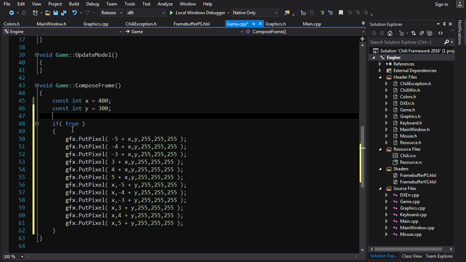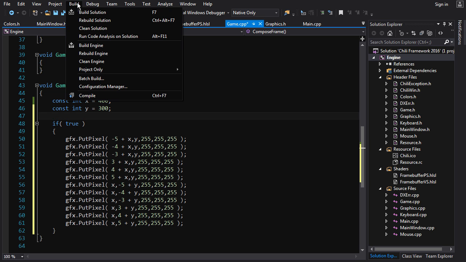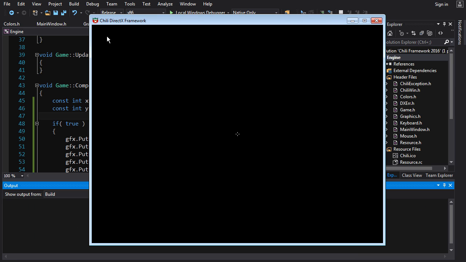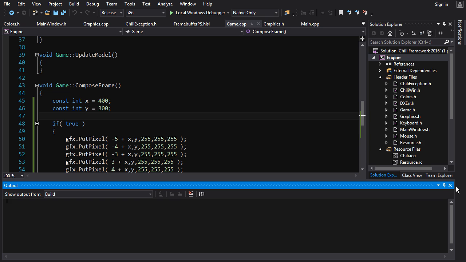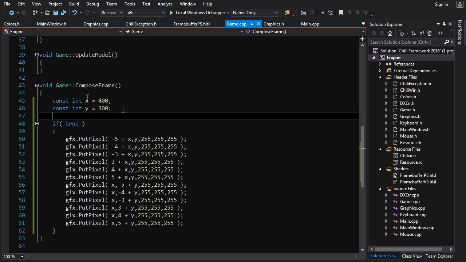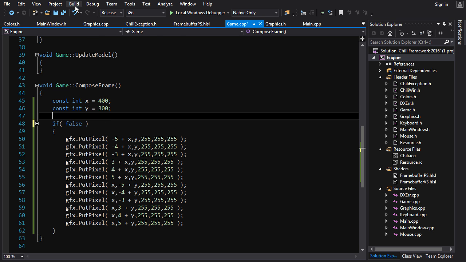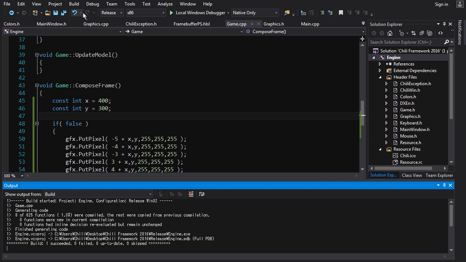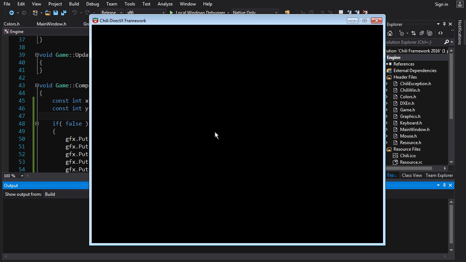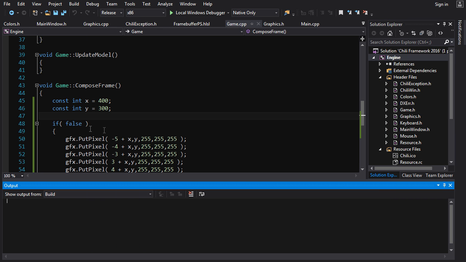Make a prediction. You don't have to rack your brains here. Just make a quick prediction and see if you're right. And nothing changed. Is that what you predicted? If so, congratulations. If not, who cares? Moving on. Let's change this word true to false and see what happens. Again, make a prediction. Make a bet. And we get nothing. The reticle has disappeared when we change this true to false.